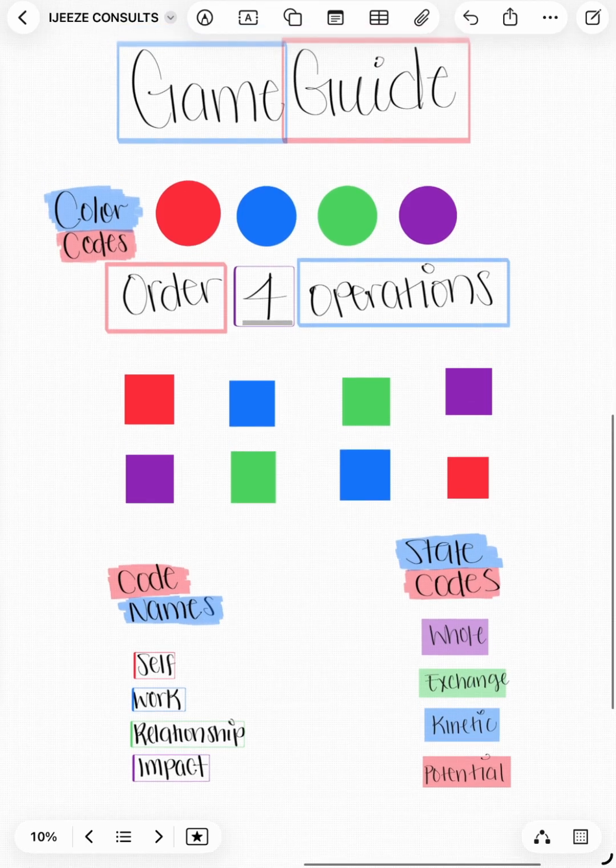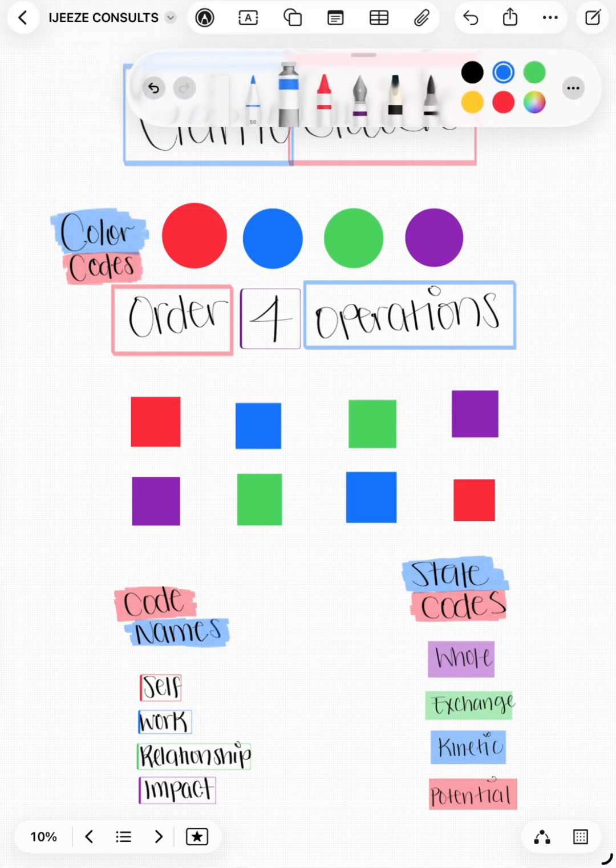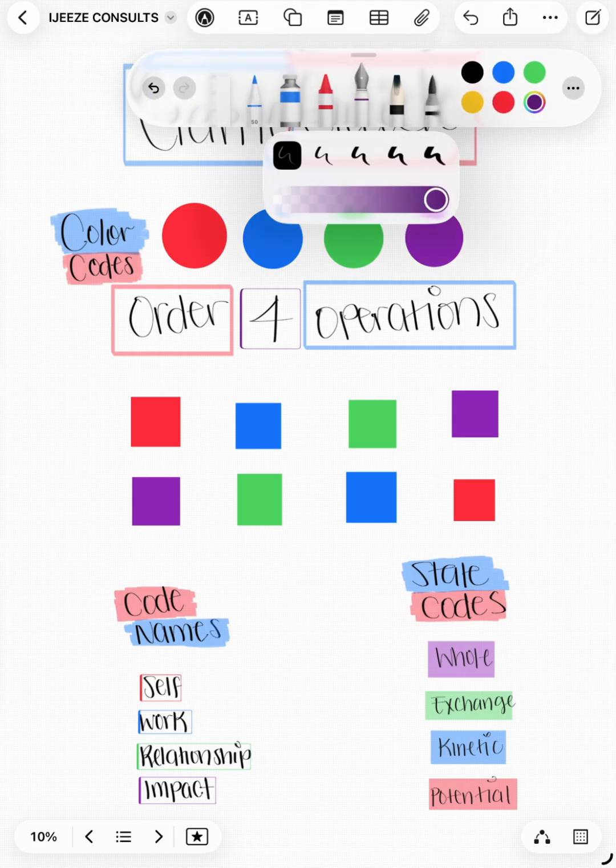But visually, I often treat the whole as a form that contains both positive and negative, both inner and outer. And then the exchange to me always is like that delta symbol or a triangle representing change or transition. But then again, this is just a plug and play system. The rules are fixed, but the symbols are customizable.